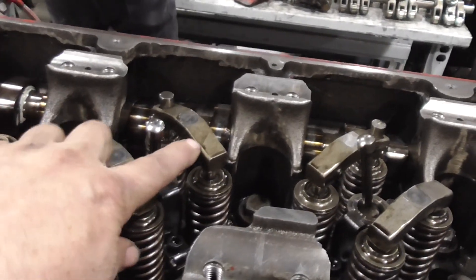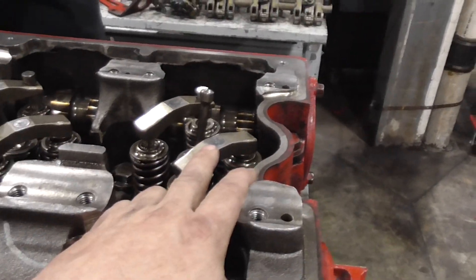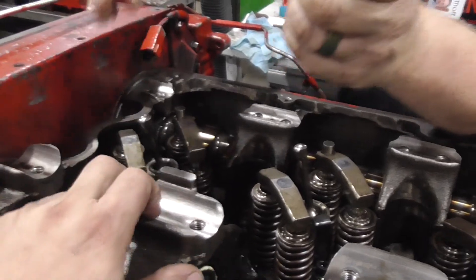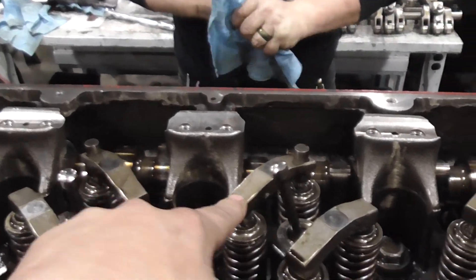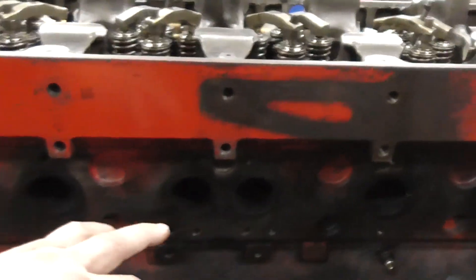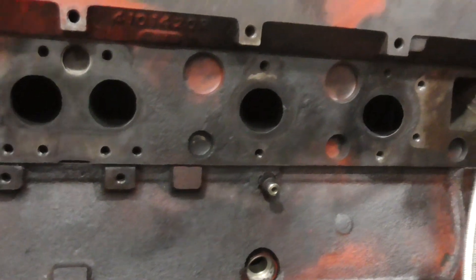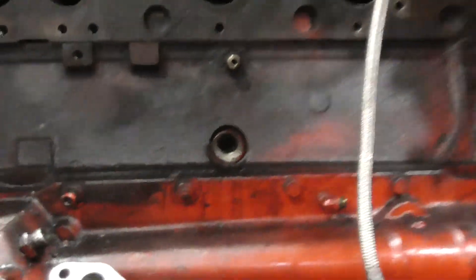Notice the change at cylinder 3 and 4. It goes from the back here: intake, exhaust, intake, exhaust, intake, exhaust, intake, exhaust, intake. They make that changeover right here at 3 and 4. The reason they do that — if we look at our exhaust ports, notice on 3 and 4 they're right next to each other. So that's feeding into that common volute for the turbo, which optimizes our turbo speed so our turbo doesn't speed up and slow down. Now our next step is to take our rocker shaft and place all 4 rocker shafts on.